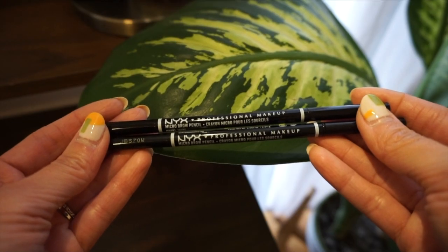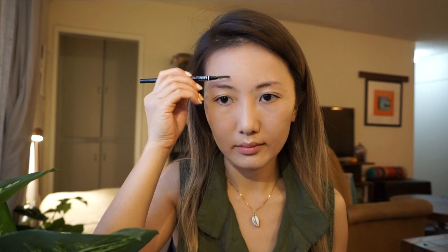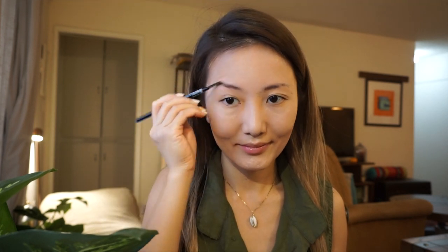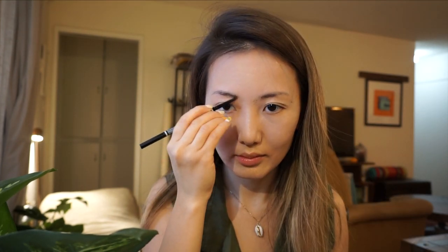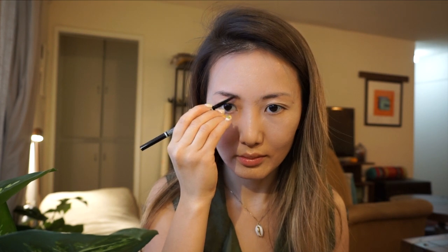Moving on, I use brow pencils from NYX. I usually use 2 different shades if I have the time to perfect the brows. One tip that I have for you is to brush your brows thoroughly before putting on any products. I usually use a lighter shade brow pencil in the front part of the brows, and then a natural shade near the end of the brows.